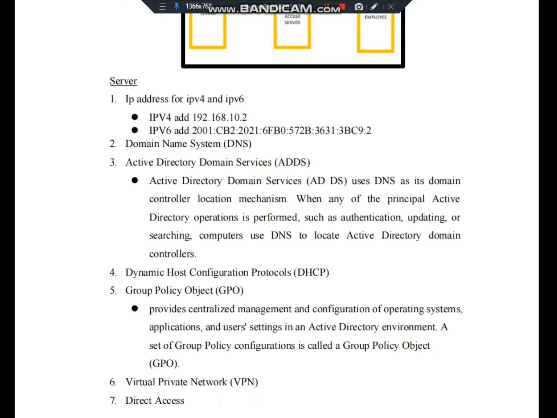ADDS, Active Directory Domain Service, is a core function in Active Directory that manages users and computers and allows system admins to organize the data into logical hierarchies.